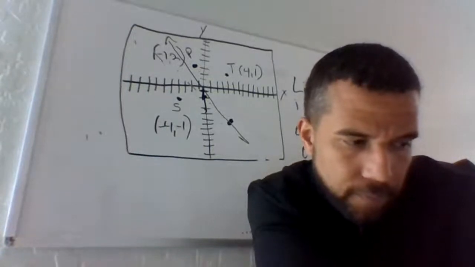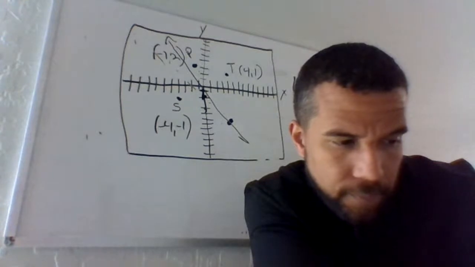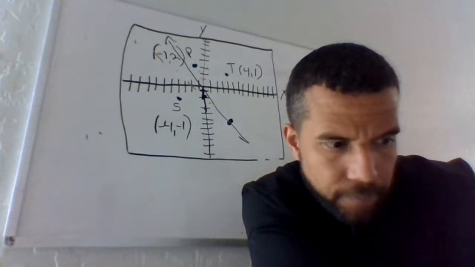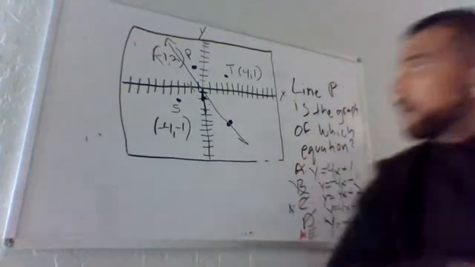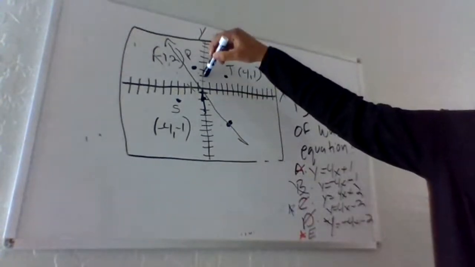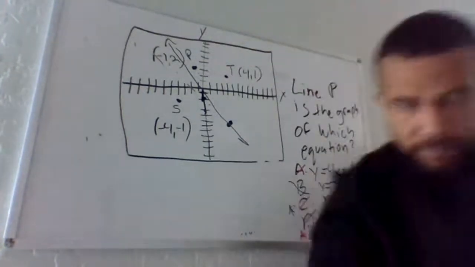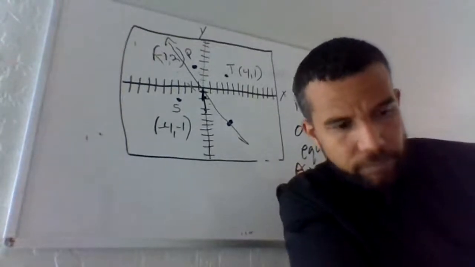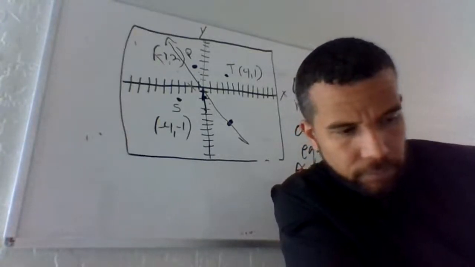So in equation C, y equals 4x plus 2, I use the y from the 2 and then write 4. So when it says y equals 4x plus 2, you go to positive 2, and then you're going to rise 4 and run 1. I got the answer. That's why I answer equation C.